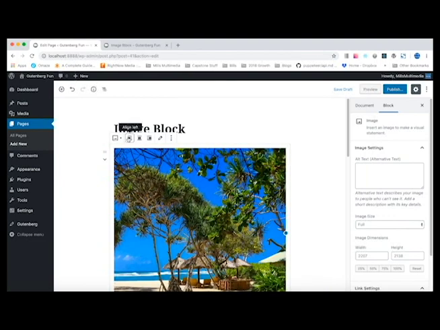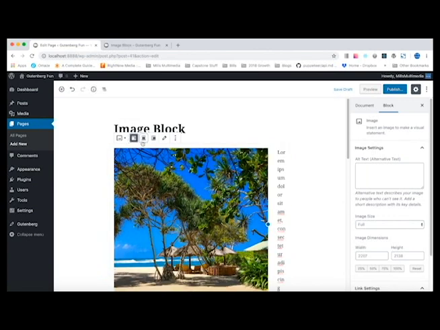And you have these options right here: align left, center, and align right. And again, if you're used to the current editor, those should look pretty familiar to you. So I'm going to align this to the left. And you'll see when I do that, my paragraph starts to wrap around right here. Now with this image, that doesn't give me a lot of space over here.